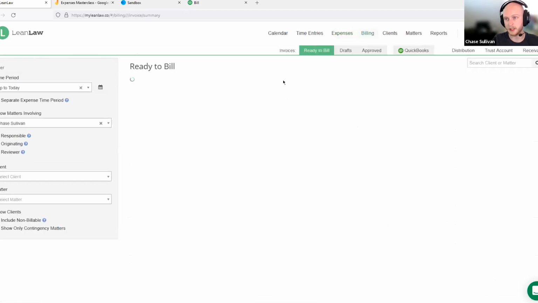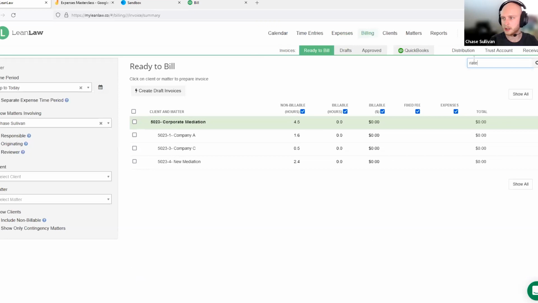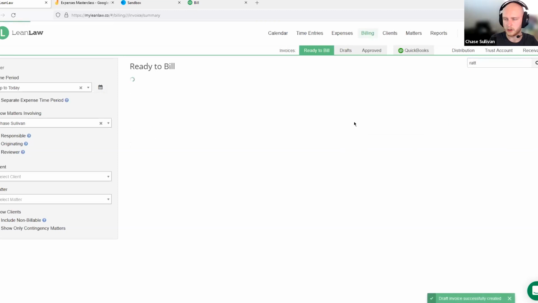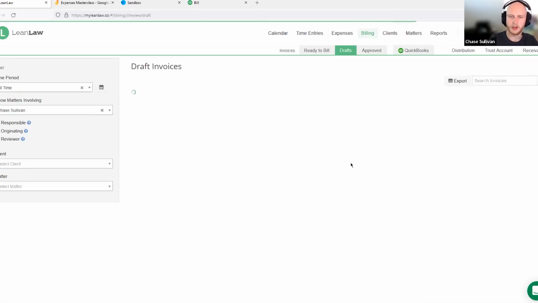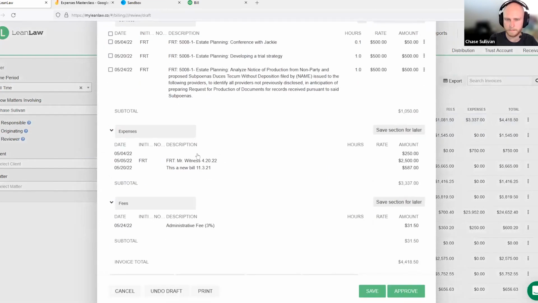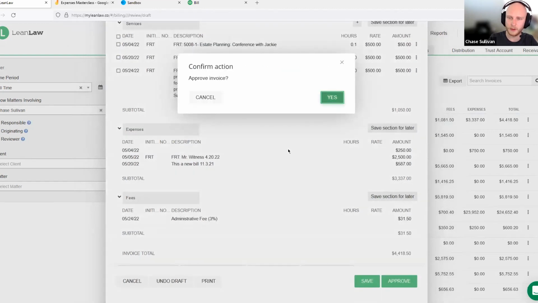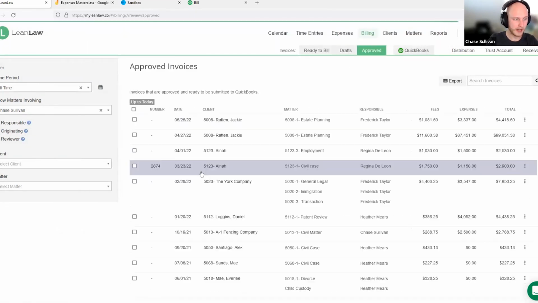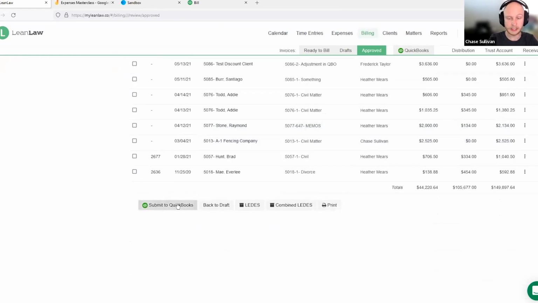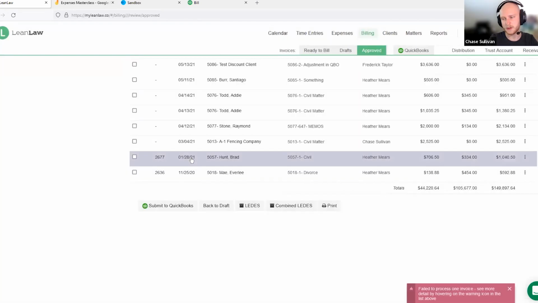So if we go to billing, go ahead and set our client here to Jackie. There we go. We'll go ahead and just quick create that invoice. Now, if we go take a look at our drafts, scroll down to our expenses. We've got right here, this is a new bill, fantastic description, $587. So now we're able to approve that, ship that off to QuickBooks, and we now have a real invoice containing that expense that we were using.